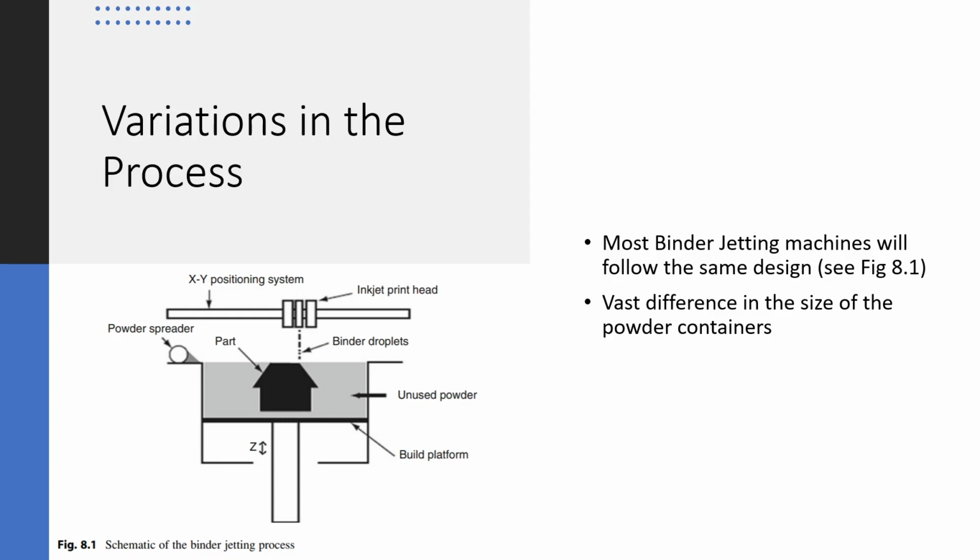Now, most common binder jetting machines use the same design. However, there are differences in the plaster and polymer powder machines to the metal and sand machines. The plaster and polymer machines are generally lower in cost, and their containers for the powder are small enough to be carried by hand. In contrast, the metal and sand machines have containers that weigh hundreds to thousands of pounds and are more costly. These large machines then have a rail system for moving powder beds to and from depowdering stations, and large equipment like cranes are used in moving the created parts.